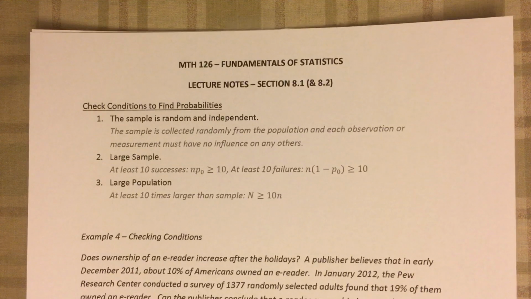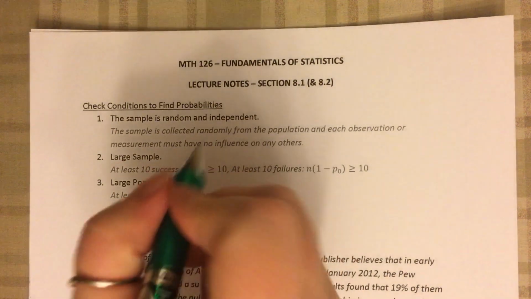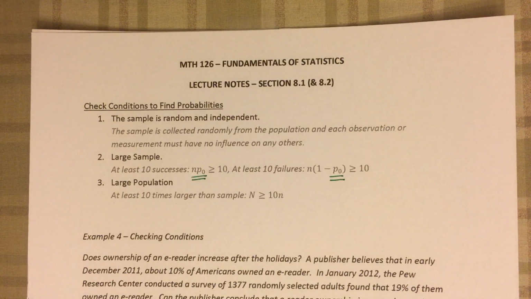All right, the other step in our preparation, our second step for hypotheses test, is going to be to check our conditions that we have seen again in previous chapters to make sure that these conditions hold for our particular examples. So our sample must be random and independent. So again, we're going to assume that this is true unless we are specifically told otherwise. We need a large enough sample, so at least 10 successes and 10 failures, right? And at least 10 times population size that's at least 10 times larger than our sample size. Notice that as we're looking at these calculations, these do have a p sub 0. So as we're doing these calculations, we're using our p sub 0, which is our original percent in our problem.